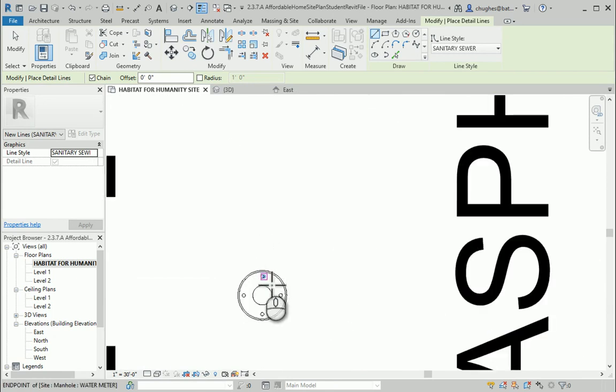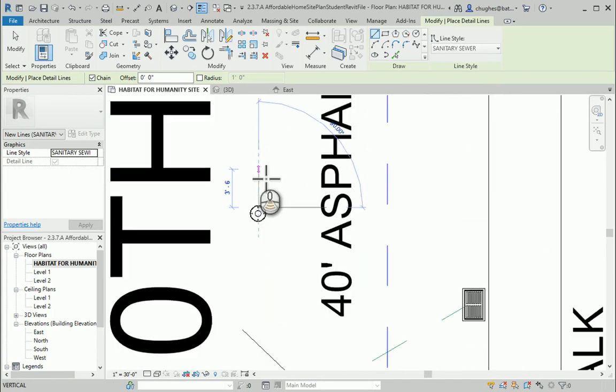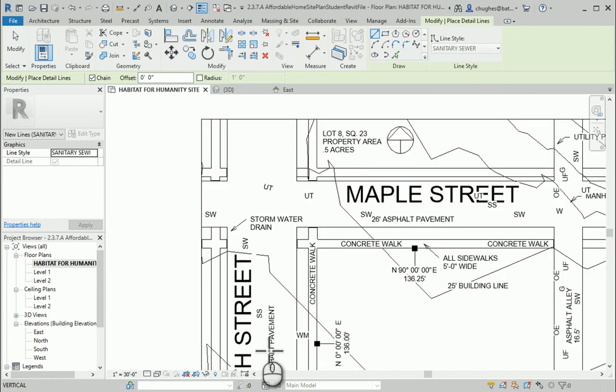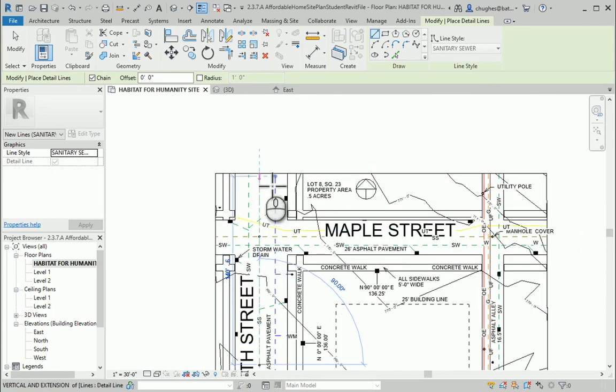Find the quadrant, or find something close for it to snap to off of that manhole cover, and just continue to put the line in.